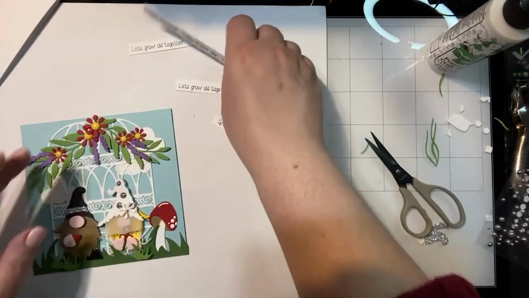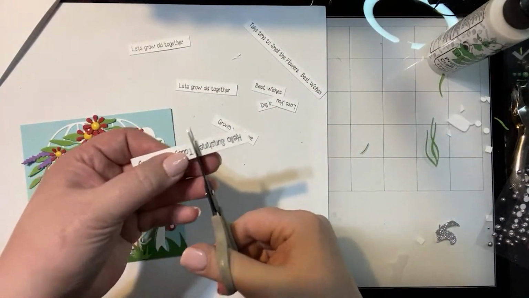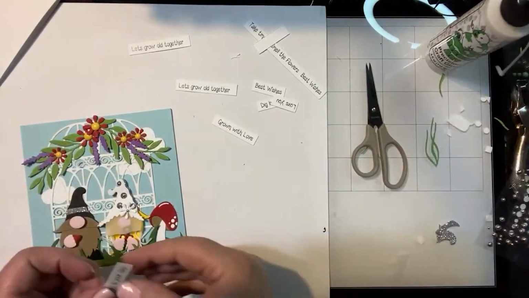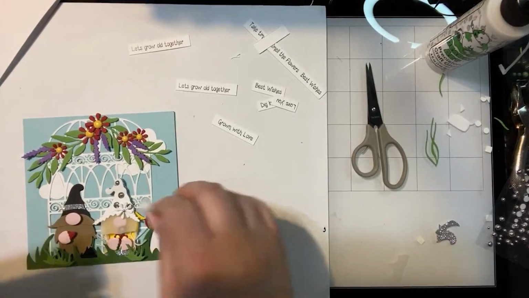You've got Love. Oh, there's one. There's one. Today is your day. That might be a good one. That's about the size I like. So I'm just going to pop that up. Since we're popping everything up tonight, it just seems like our sentiment should be popped up too.